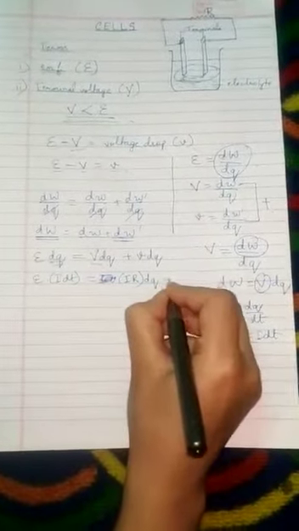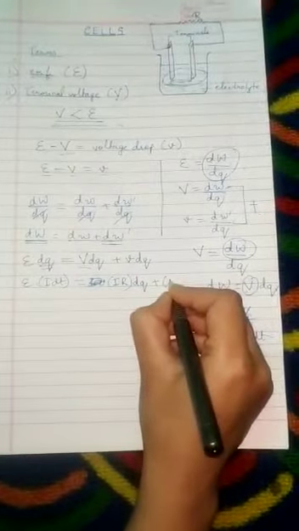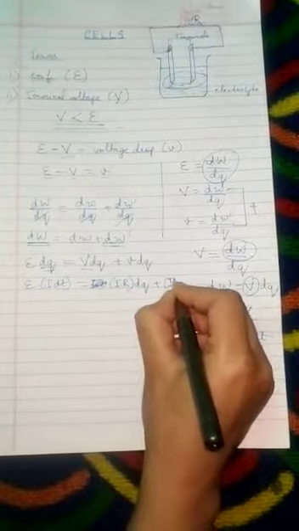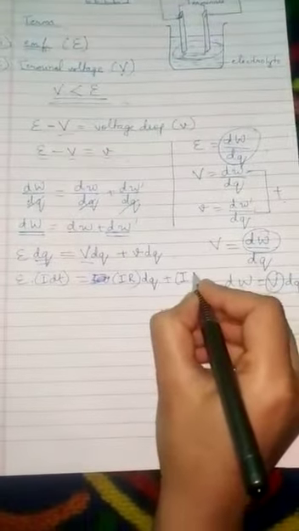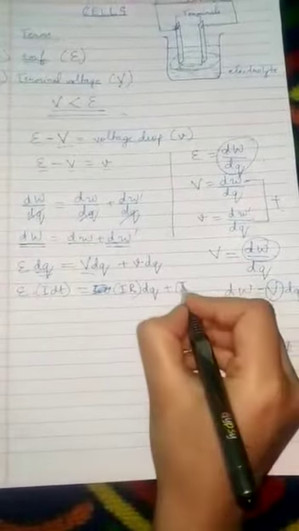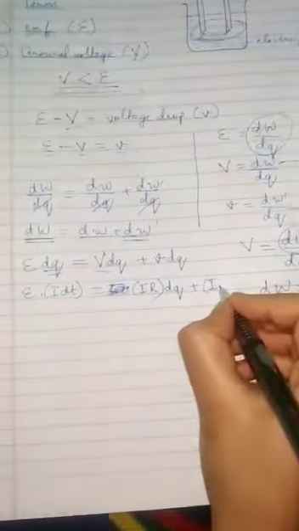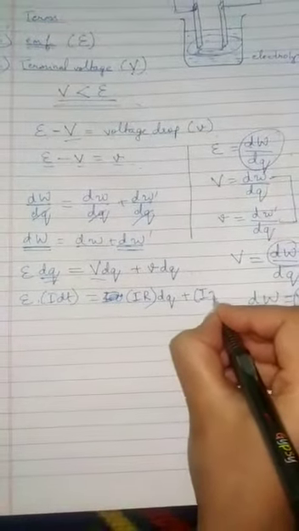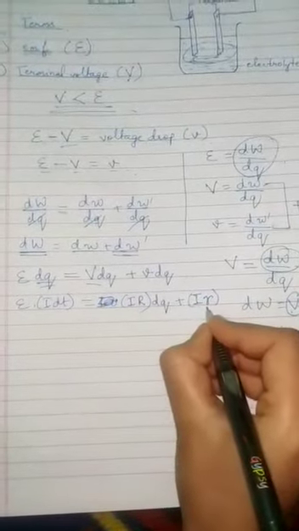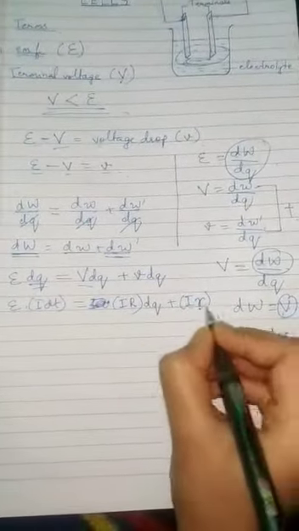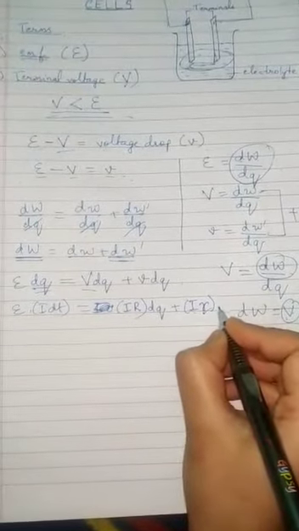dq plus, this can be written as IR, but here since we are not dealing with the external circuit, we are dealing with the internal circuit only, and the resistance existing inside the cell, that is resistance because of the electrolyte, will be called the internal resistance, so it will be I into r. This voltage drop is because of the internal resistance of the cell, so this small r stands for internal resistance.